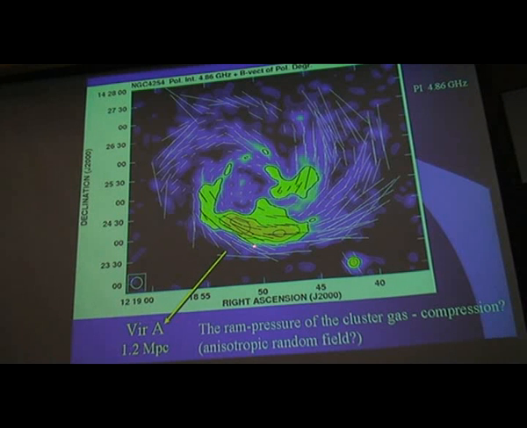This could compress the magnetic field from this direction and produce anisotropic magnetic fields. We know that such fields give rise to polarized emission, which is in fact observed here. However, this galaxy is far away from the cluster core, and it's not HI deficient. So if there are some ram pressure effects in this galaxy, they must be very weak indeed.